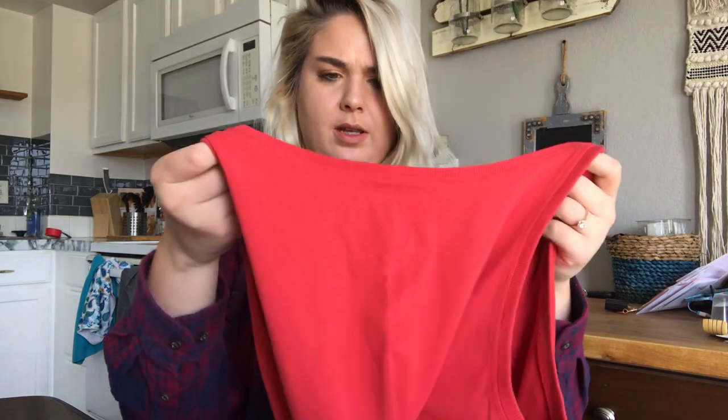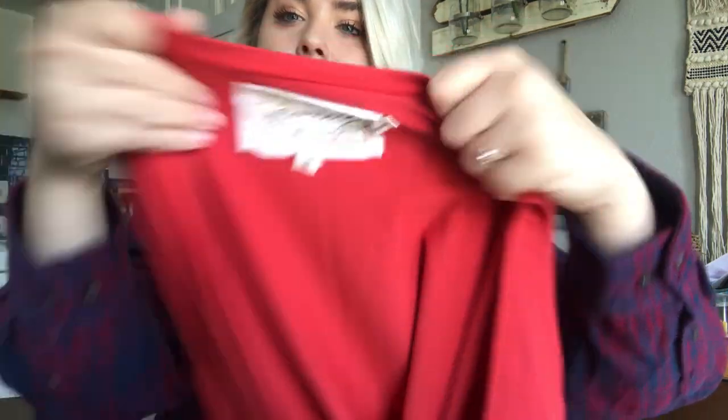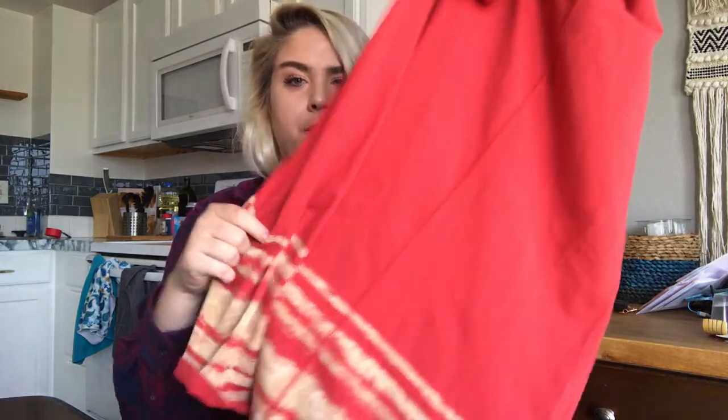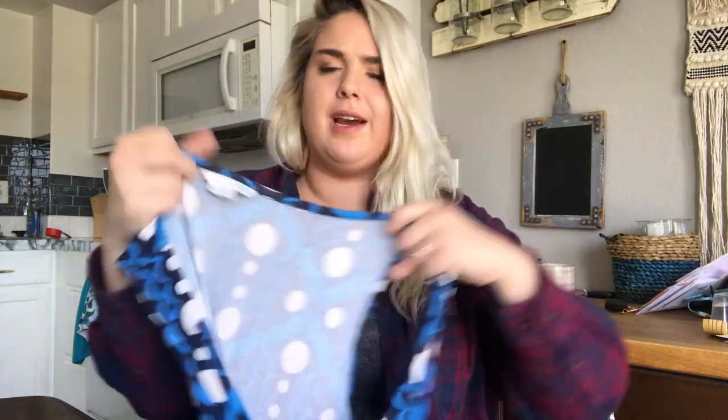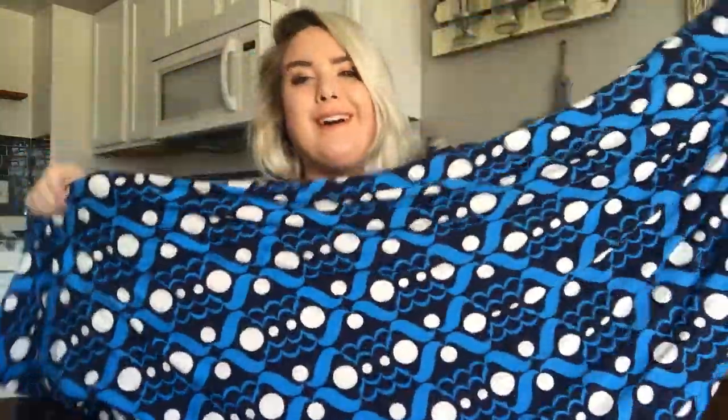This is a brand I've never heard of but it looked like it did very well — it is Aventura. You can definitely tell it's quality; it feels very nice. It's a size extra large. And here is that other Boden dress — I think these are all from the same lady. This is the older Boden tag, size 18. It is this beautiful blue maxi dress — super long, really pretty, super soft, and in great condition.